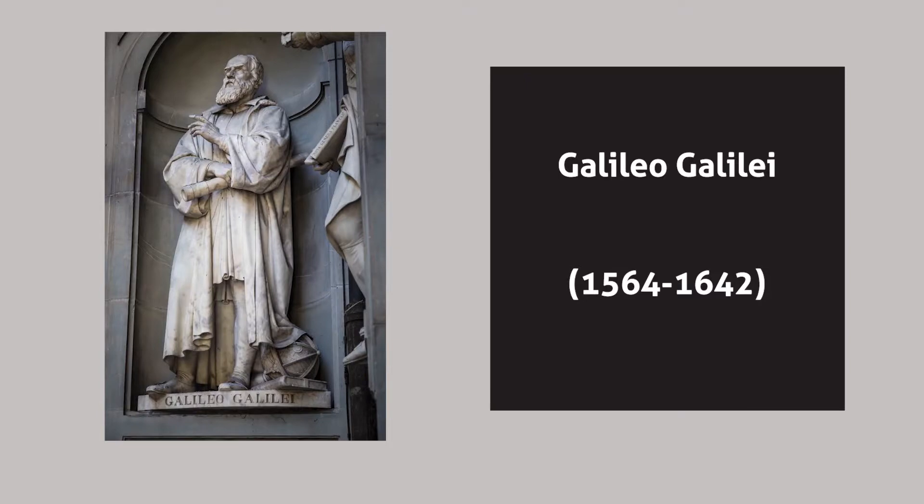The rejection of Copernicanism wasn't about blind adherence to ancient ideas. It wasn't about religious dogma. It was about the hesitancy to leave behind the basic foundations for all that they understood about the world. And remember, it didn't accurately predict the location of the planets. It didn't solve the problems of geocentrism. So geocentrism stood firm. Next in our story is Galileo, who came about 70 or 80 years after Copernicus. And he had a big advantage that Copernicus did not. A telescope.